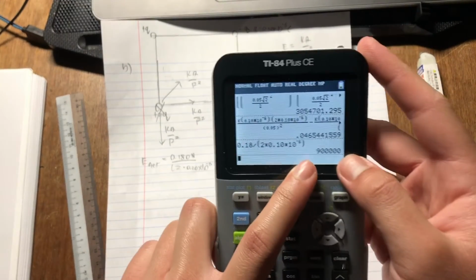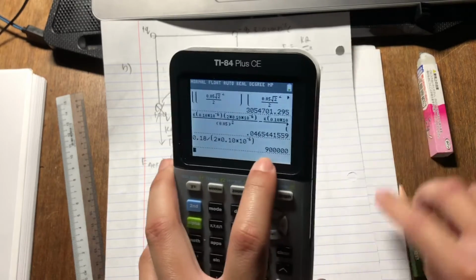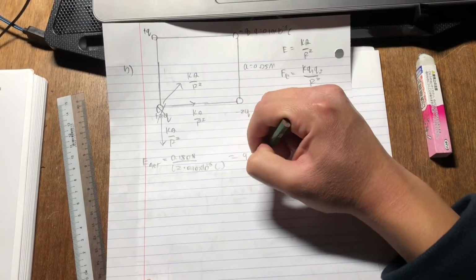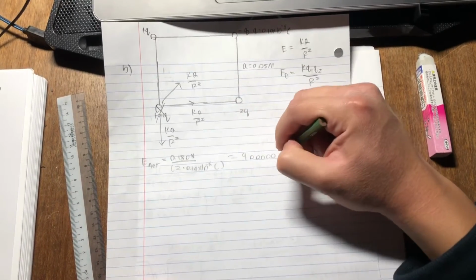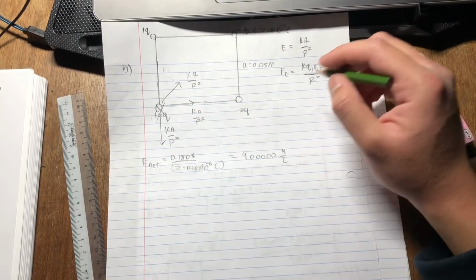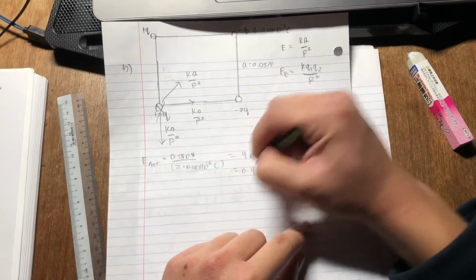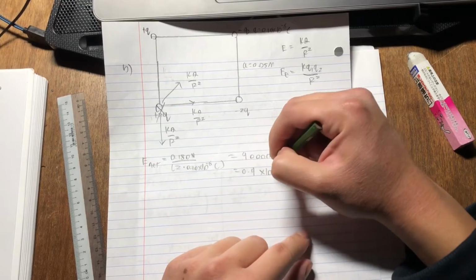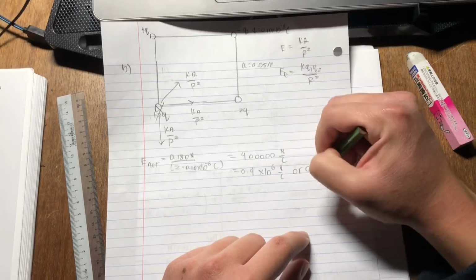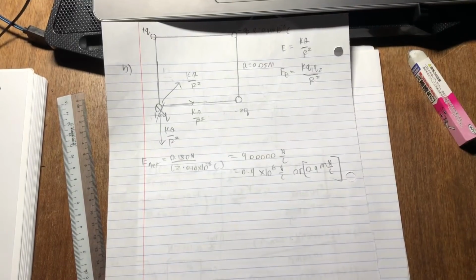I already did that, and you get 9 million, 900,000. And so you're right, 1, 2, 3, 4, 5 newtons per coulomb. But you'll see in your workbook that it says M newton per coulombs. M stands for mega, or times 10 to the 6. So you do 0.9 times 10 to, not -6, +6 newtons per coulomb, or 0.9 newtons per coulomb, which is how the workbook formats the answer, and that is part B.